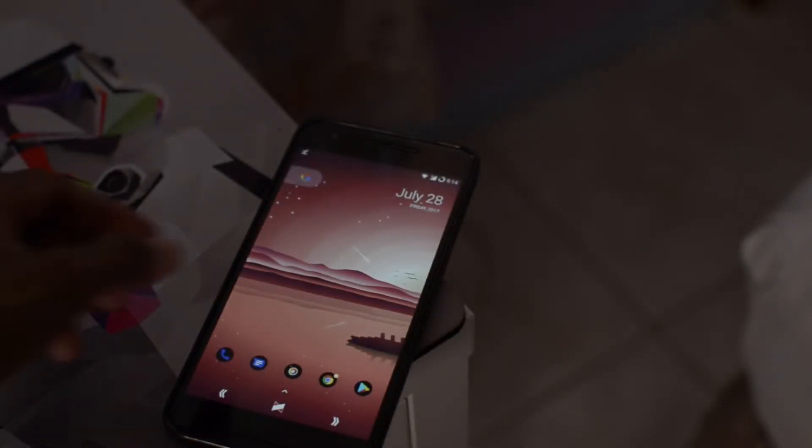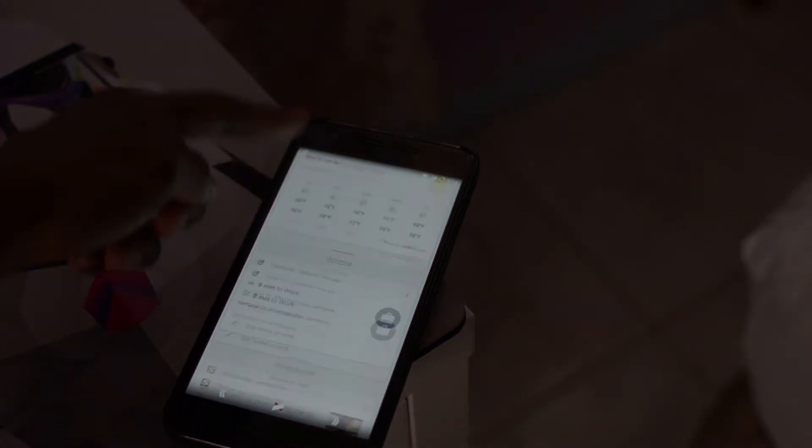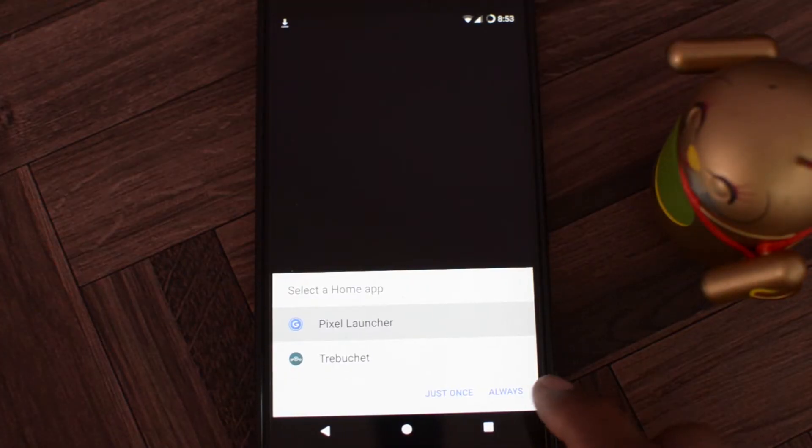The next thing I love about this ROM is that it has Google Now built in. Google Now is something I really love — that's where I get my newsfeed from. So having it built in means I don't have to install a Pixel launcher or anything like that to get my newsfeed. It's just there; I swipe right and start scrolling. Big thumbs up for Resurrection Remix for having that on their ROM.